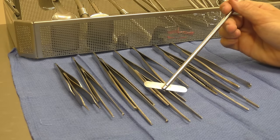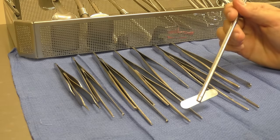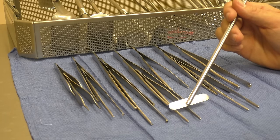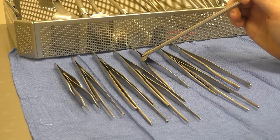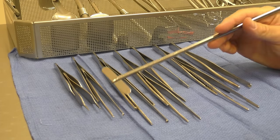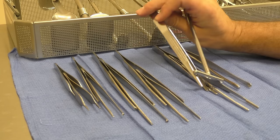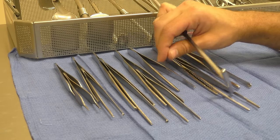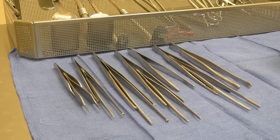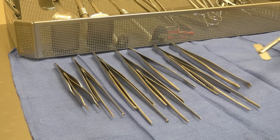These are used a lot as dressing forceps, and you know, if you're packing a wound with dressings, you'll see this used a lot. This is a similar use to the rat tooth. This is the Bonnie forcep. It's just a little bit thicker, a little bit bigger, and it can grab a little bit more tissue. So maybe it's a slightly or an obese patient and they have a lot of tissue that they need to grab. They're gonna be using this when they're closing up that subcutaneous tissue.